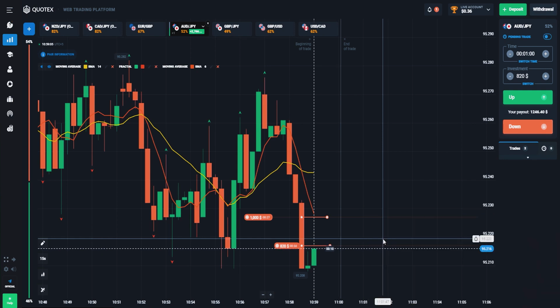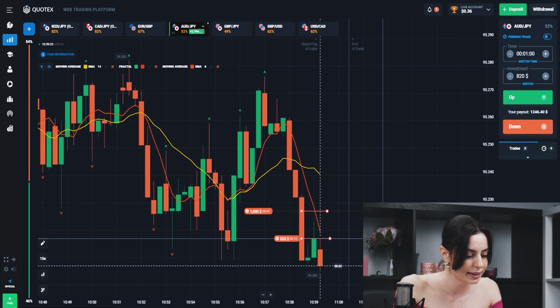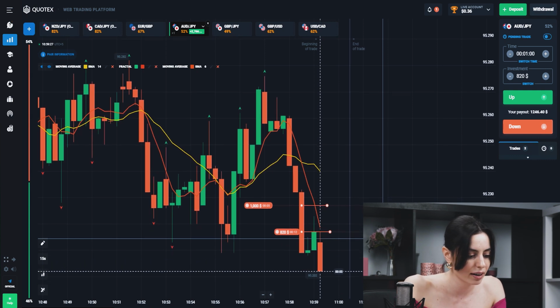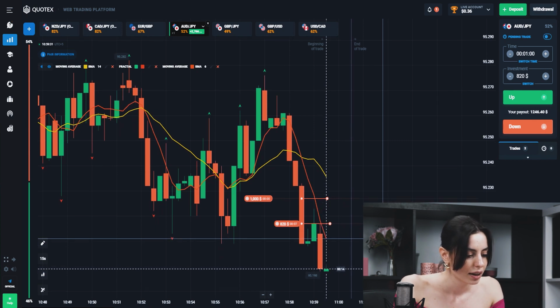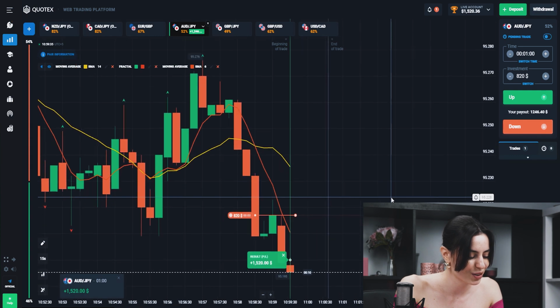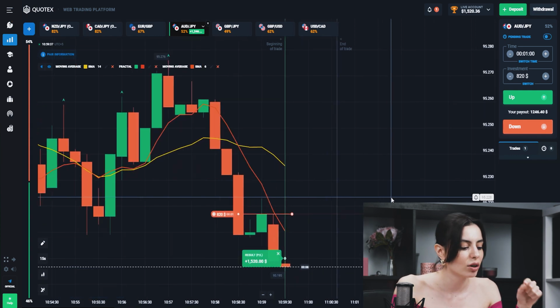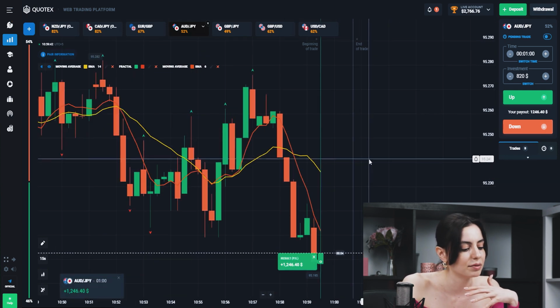Let's check. And here we are. It's pretty tense. It was with my second bet actually, and I was about to lose it, but here the first profit, and the second one it is. Because when the orange line is already below the yellow line, we are more certain. And this is the perfect situation to enter for us.